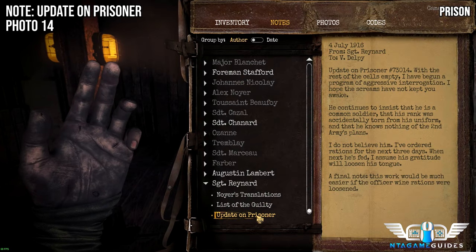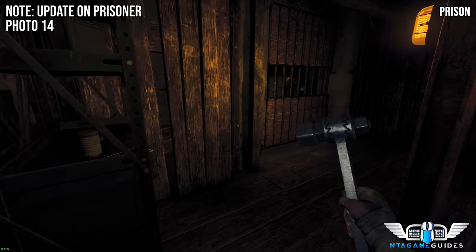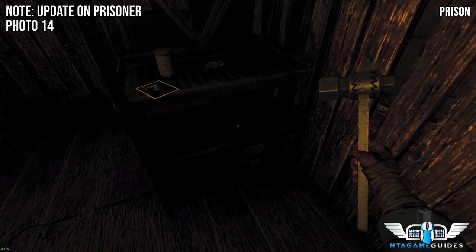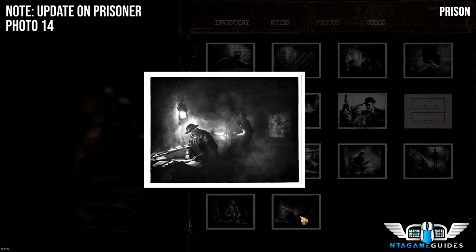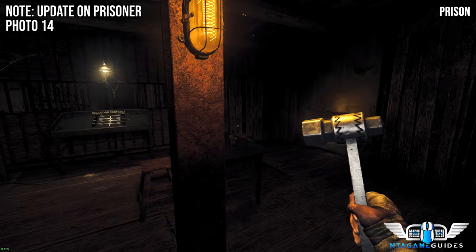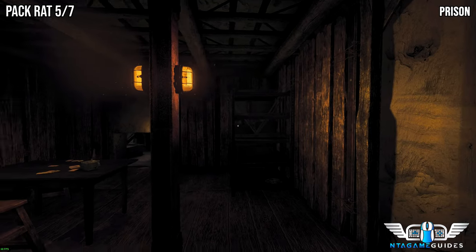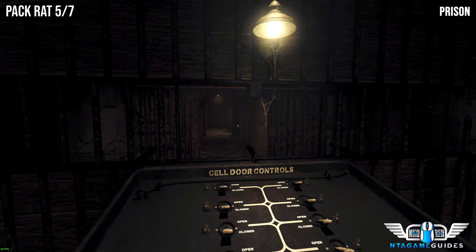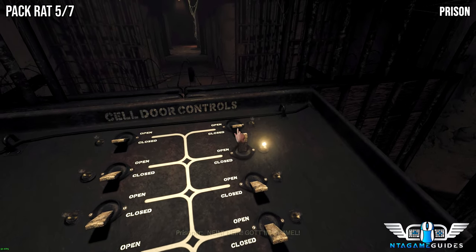This one is called Update on Prisoner. He's the prisoner that's got the wire cutters that we need as well. So there'll be a photo on the shelf here with many things that we can pick up. So now what we're going to do here, we're going to release the prisoner because we need to get the wire cutters there. And also we're going to get the bag as well. So I think the prisoner's in this one and there's fuel in that one.